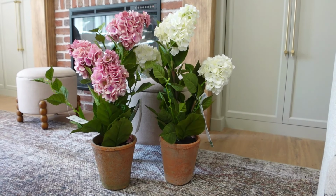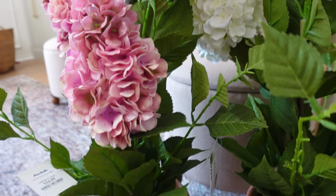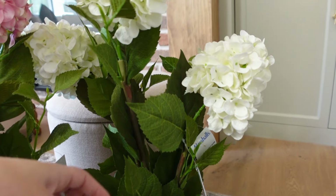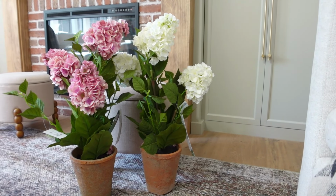Moving on to Marshall's, and I got kind of the same thing there, and that was these hydrangeas. I love the pot on these. I love how aged and weathered they look. Again, they're UV rated, made to use outside. Each of these was $35. I got the pink and the white because I'm not sure what I wanted to use, and I definitely wanted to have options. I've also seen these at TJ Maxx, like the exact same ones. If you're looking for them, you can find them at Marshall's or TJ Maxx, and I just think they look so pretty, such high quality.